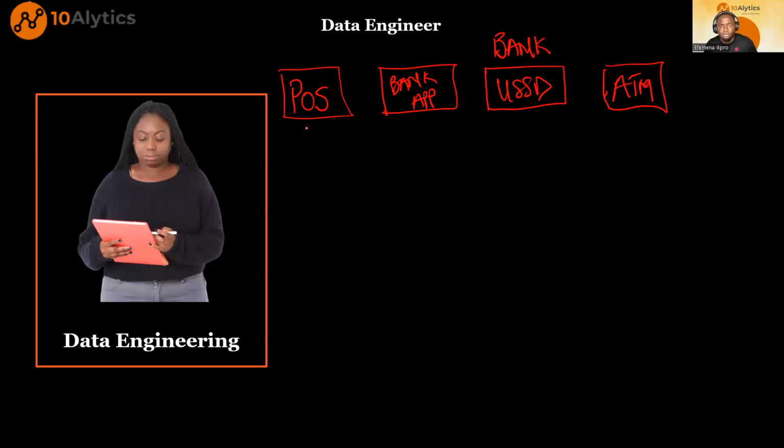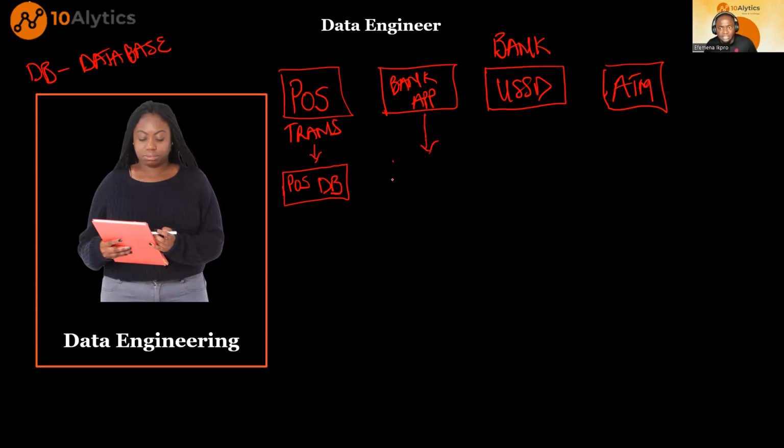You see, the transactions, I'll call it trans. When you transact on POS, all those transactions on POS are sent to a database. I'll call it POS DB. DB stands for database. So POS transactions get stored in the POS database.